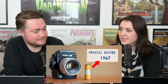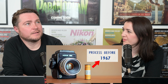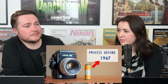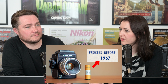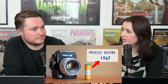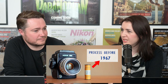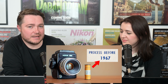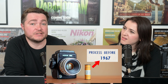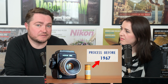Well, I do have some expired film in my fridge, but I think it expired in around 95 or something. It's no great vintage. To be honest, I must have picked it up from one of my grandparents at some point, and it was definitely not kept in the fridge. I shot a roll of expired Fuji color, and it came out so green and red and weird. That's the thing. I don't quite understand the fascination of shooting expired film, and expired film selling at ridiculous prices on eBay. But I guess if it floats your boat, why not?